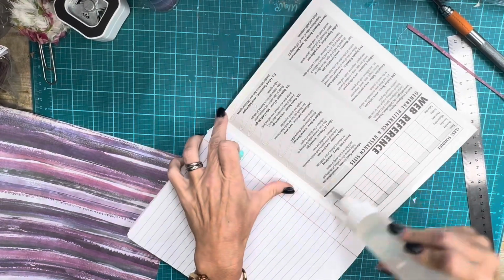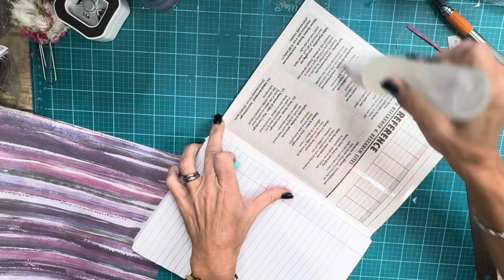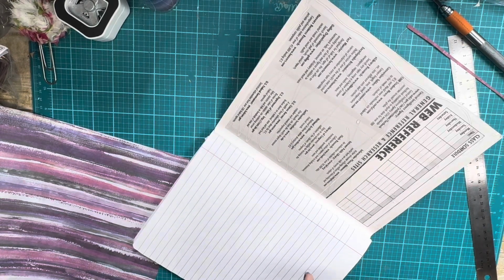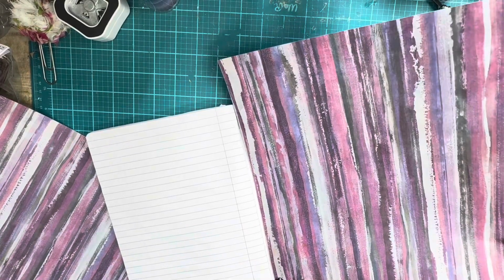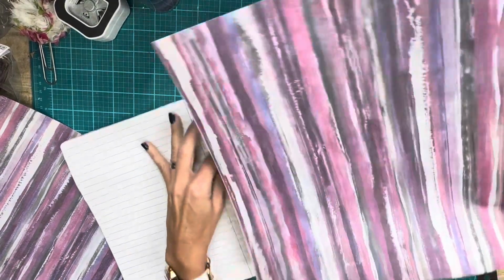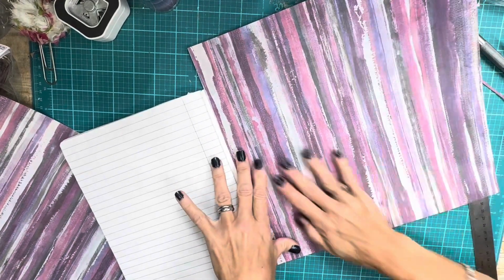All right, so I'm just going to put some glue on that as well. And you do not have to use both. I just done it for so long, and I'm a creature of habit. And so I just keep doing it. All right, so let's get this in there. I'm going to keep it off of the spine just a little, just a little bit. Hope you guys can see what I'm doing. There we go, that'll work.